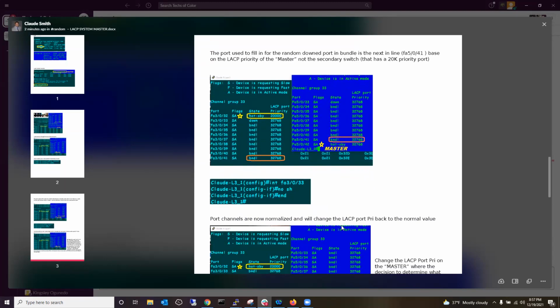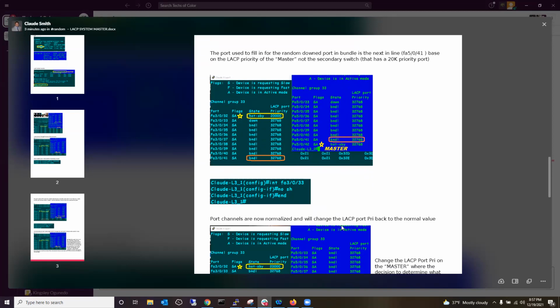what happens is I actually take one of those ports down. And if you look on the master switch in the royal blue, you see that the 42, the one with the star next to it, did not change its status. But what it did was it went next in line and selected the 5041 port to go into the bundle.